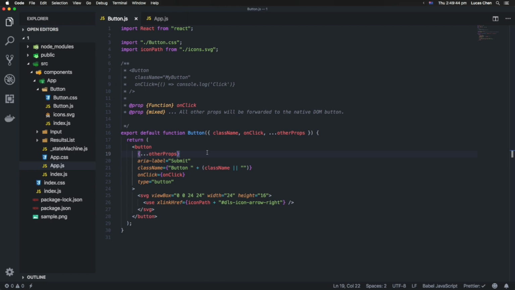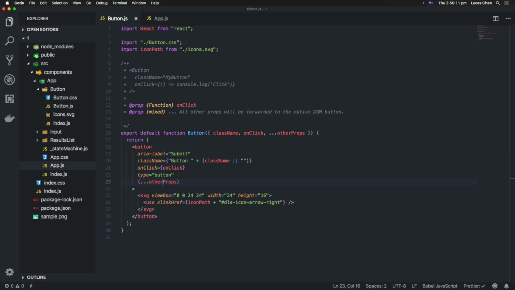I'm not saying one is better than the other. I'm saying that you need to understand how exactly your component is going to behave with regards to these things. So when you have otherProps at the top, all of these will be definitely written to your button. They will override otherProps. When otherProps goes underneath something like so, this will override those two and will be overwritten by these two. So its exact position is very important.